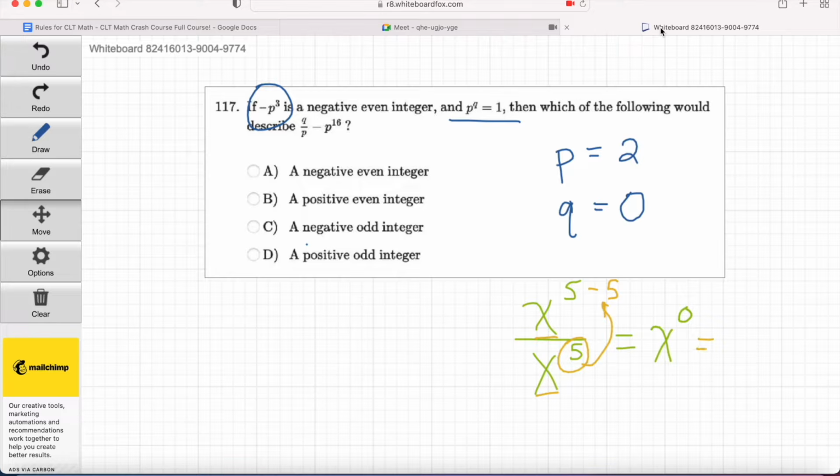But x to the power of 0 is 1, and that makes so much sense now, I hope, because anything divided by itself, which is what we have right here, anything divided by itself is 1. So if you see anything raised to the power of 0, Karis, what it really means is it's being divided by itself. Does that make sense? Yes, interesting. I've never heard it explained that way before.